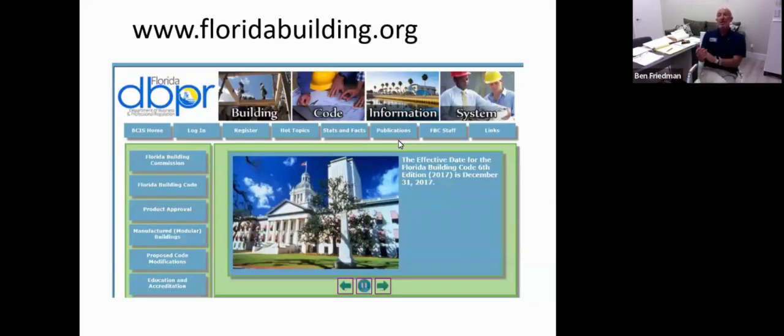It's about the DBPR. So the DBPR is the Department of Business and Professional Regulation for the state of Florida. What does this website allow us to do? This website allows us to do a few things. Most importantly, it allows us to verify that a contractor is licensed and their license is in good standing with the state of Florida. It also allows us to verify that the products being proposed are certified by the state of Florida, and they're also in approved status as opposed to, let's say, expired.